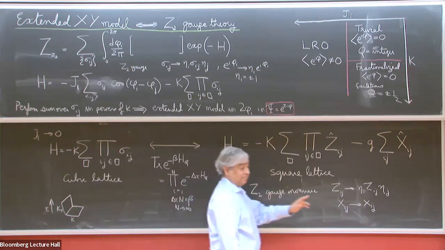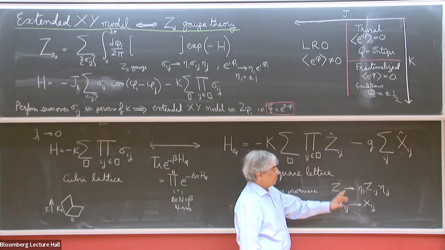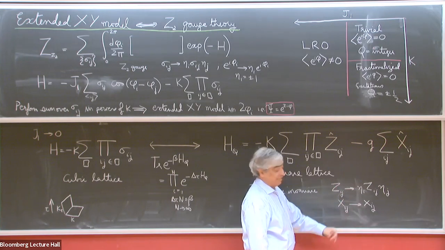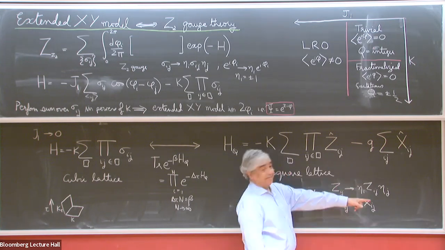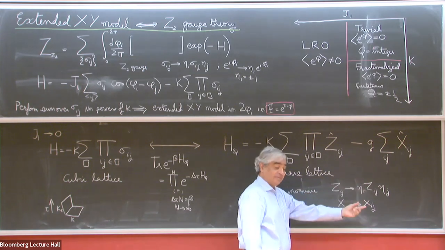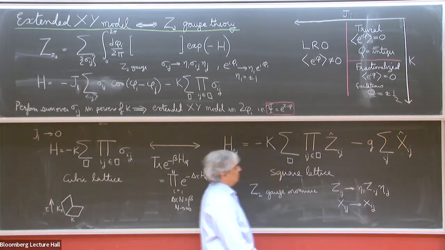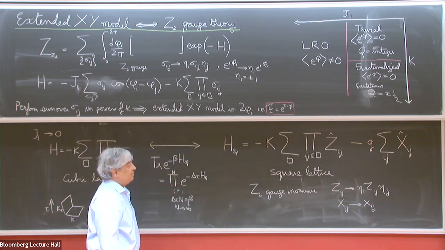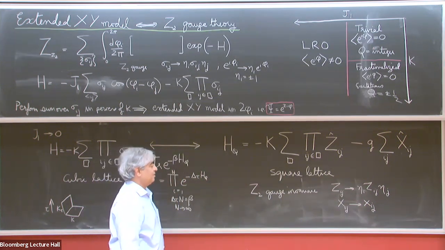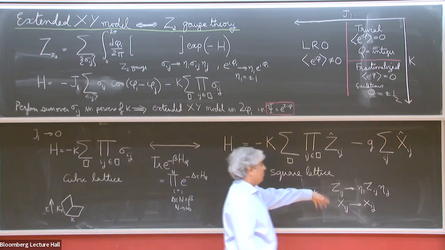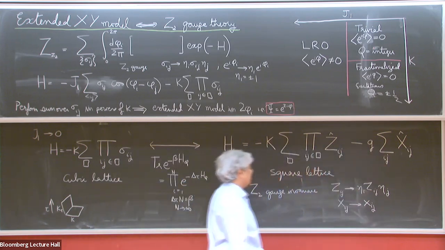And that's easy to implement, actually. If you have a qubit, you just perform a 90-degree rotation about the x-axis, and that sends z to minus z and y to minus y, but x to x. So that's a permissible transformation where you flip the sign of z, but don't flip the sign of x. So there is some operator that will perform this operation.